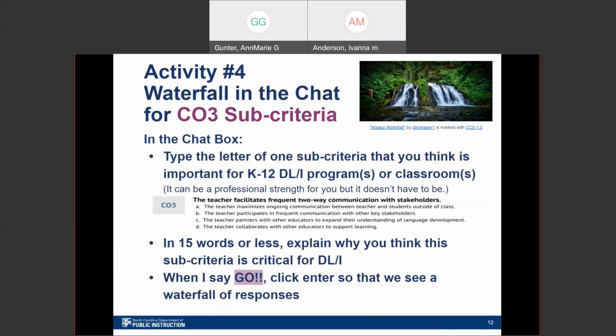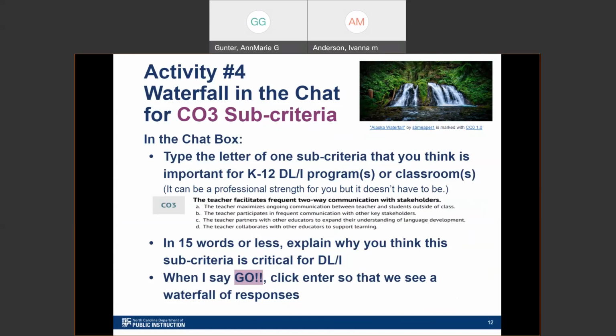All right, Ivana, do you want to summarize what we're seeing here? Although I think everyone can see it too. Yes, I'm seeing lots of interesting answers, lots of letter Ds, and a number of different responses to the letter Ds, talking about the collaboration and the support. Really having the collaboration, that was called a regular program at one place, but having collaboration with those that aren't already steeped in the ways of DLI, and really helping there to be authentic learning and how important that is to what's happening in our DLI programs.